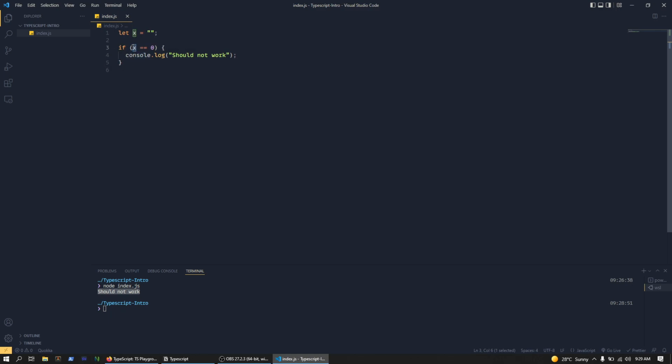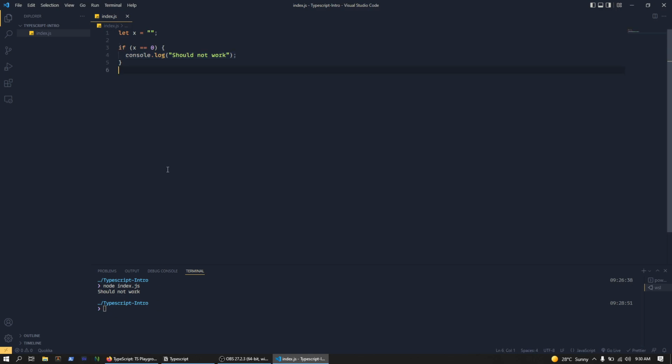And JavaScript doesn't check that. JavaScript doesn't care. There is a concept called coercion. Because of the double equal to, JavaScript will convert the number on the right hand side into a string, and then it will compare the strings, and the if check will pass, and we'll see the console.log statement. But technically it should not have worked, and this is exactly the use case of TypeScript. It will stop you from making these kinds of silly mistakes, right?